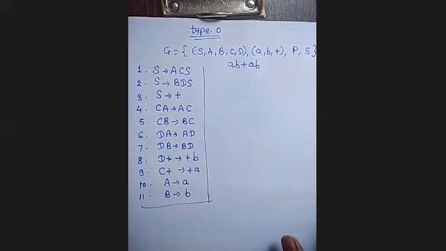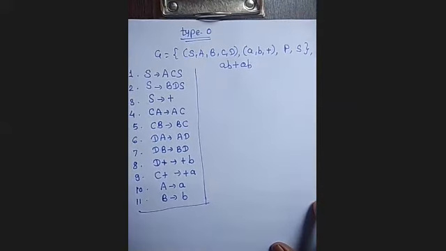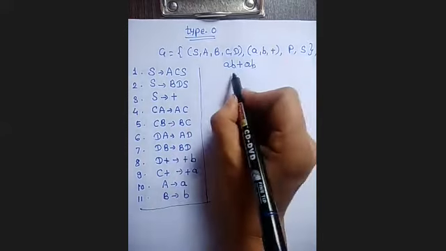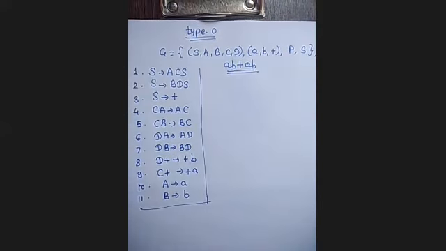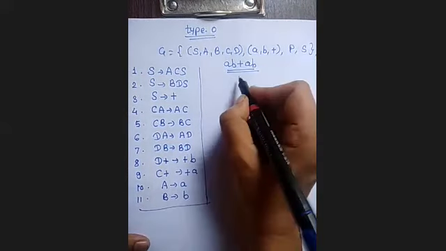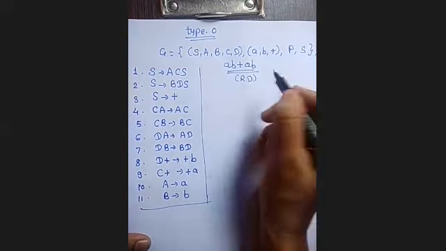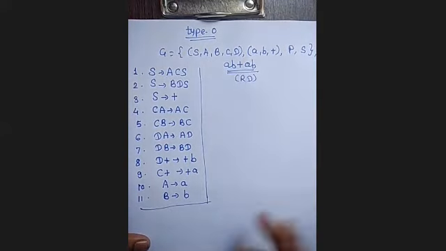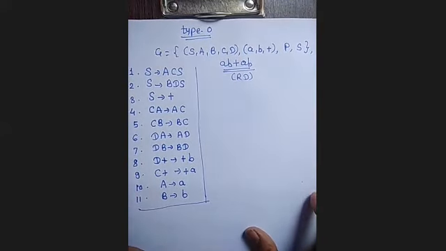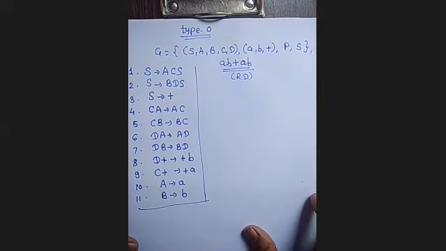So what is the question here? You have to draw the derivation graph for this given string. So we'll first derive the string. At each step we'll write the rule number, so that using that rule number you can draw the derivation graph. Let us derive the rightmost derivation. Know the meaning of rightmost derivation: at each step in a derivation, the rules are applied to the rightmost non-terminal first.